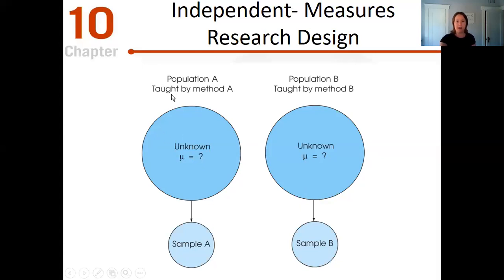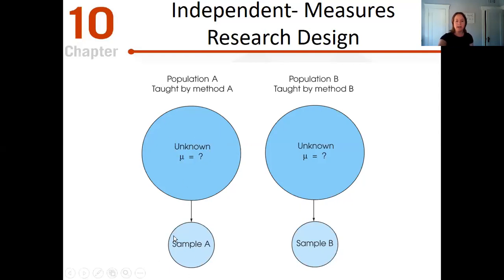So here we have a hypothesis that getting taught by one kind of method is going to be more effective than another. Maybe this semester is a great example for testing something like this out. At first, we were doing in-person learning, and now everybody has transitioned to fully online learning. Many might wonder which is more effective. Is showing up in the classroom live with your peers and instructor a more effective way of learning statistics, or is online more effective? Maybe there's no significant difference between either method. Anyway, just kind of a made-up example.